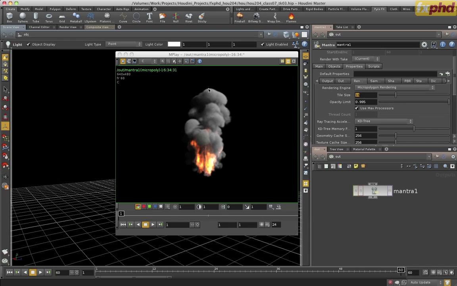The larger this tile size, the more information we store in memory about all the surrounding geometry for the pixels being rendered within that tile. Think of it like this: if we have 32 here, our tile size is bigger, so each time it renders, it makes a larger tile.